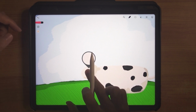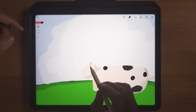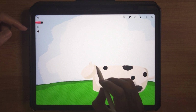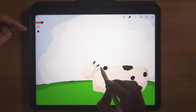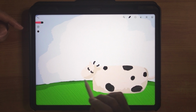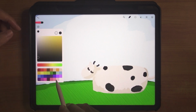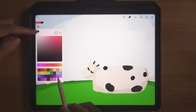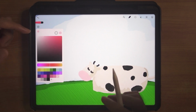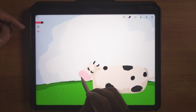So use your finger, tap on this color, tap and hold, and you can see this color. So now we're gonna use this color, just paint over it, something like this. We have to use our finger, tap and hold, and select the black color. And now we draw the horn of the cow, and then we draw the eyes. Next thing, we draw the mouth. So for the mouth, we need a pink color, and we just draw another oval here. Next, we need a darker hue, so we just select this and paint over here like this. So this will be like the shadow.